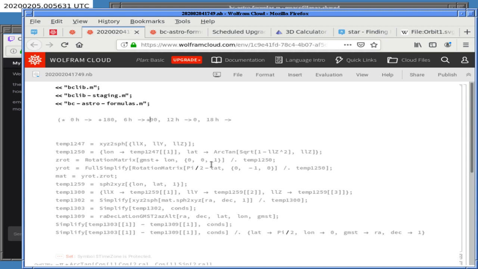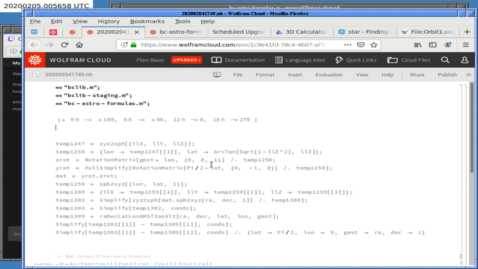If local sidereal time is 6 hours, the 6 hours normally starts off on the y-axis. We need to go to the southern axis, to the south azimuth, which is 180 degrees, which is a leftwards rotation, a counterclockwise rotation of 90. For 12 hours, we're already there. For 18 hours, which is normally at the negative y-axis, we could call this a 270 degrees or a negative 90 degrees, depending on how you look at it.